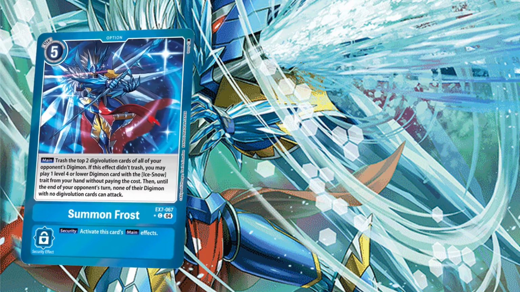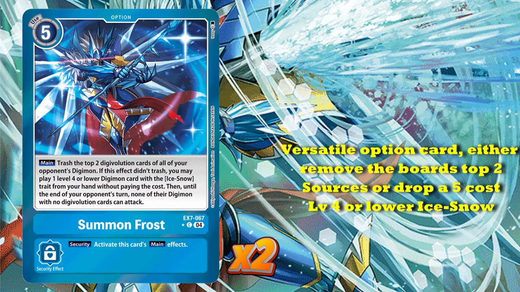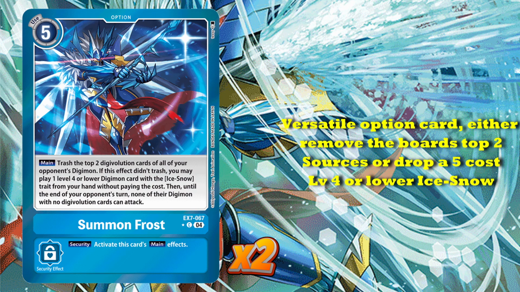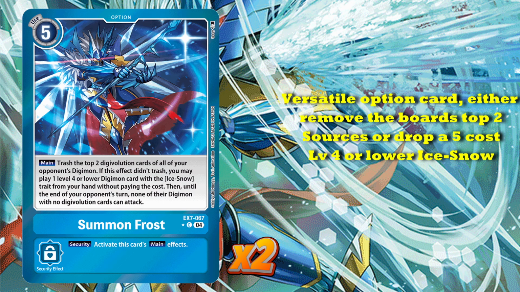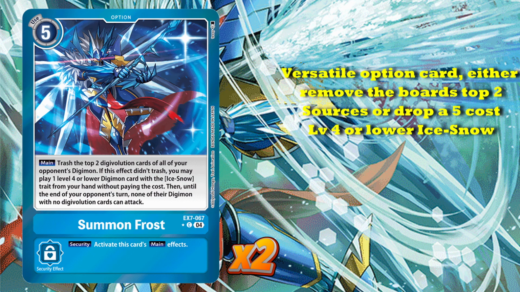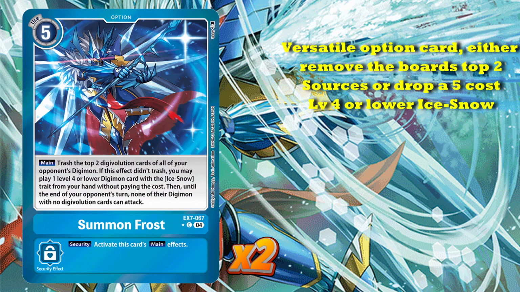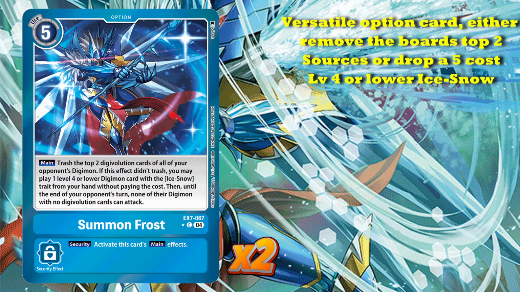Running 2 of the Summon Frost. This is the new option card from EX7. Cost of 5. Main: trash the top 2 Digimon cards of all of your opponent's Digimon. If this effect didn't trash, you may play 1 level 4 or lower Digimon card with the Ice Snow trait from your hand without paying the cost. Then, until the end of your opponent's turn, none of their Digimon with no Digivolution cards can attack. Again, this deck just wants to stop your opponent from playing the game. You're not allowed to do things.